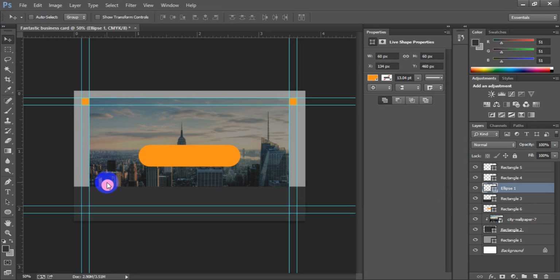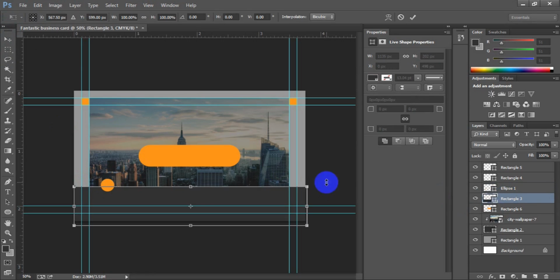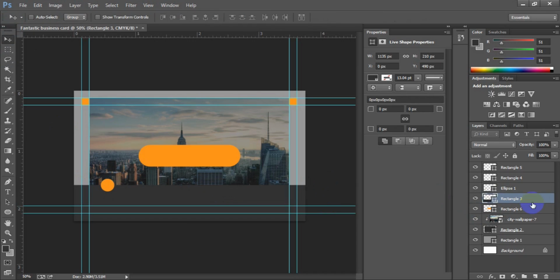All right. So I need it about 3. Control T to open the transform tools. Shift key, hotkey, and drag. Okay. And I need to adjust this shape. Control T to open the transform tools and drag it up a little bit. Press enter. Good. Then the ellipse also, I need to move it up a little bit. Good.